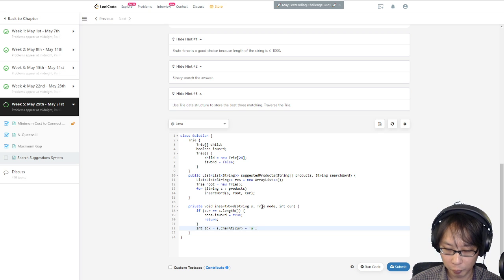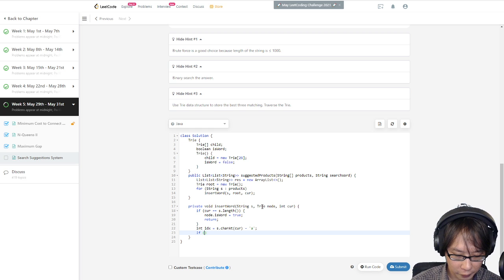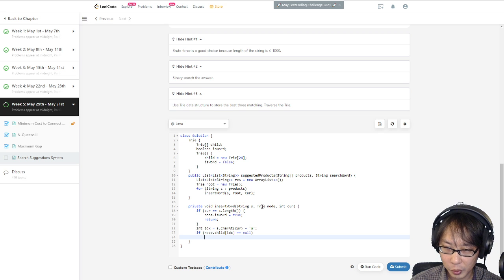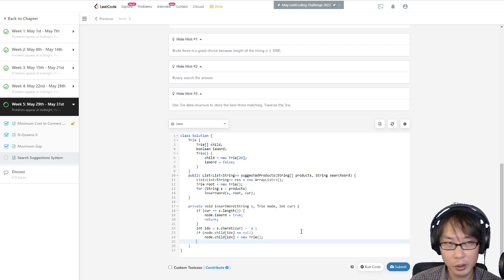And if the child is null, so if node the child index is null, let's new try for it. Okay, so new try, and then let's just do the recursive call, right?